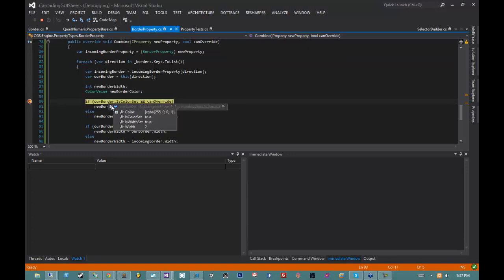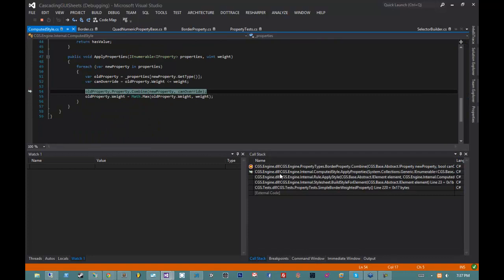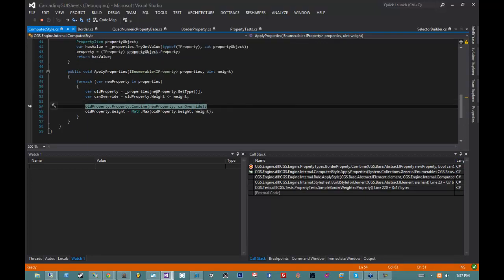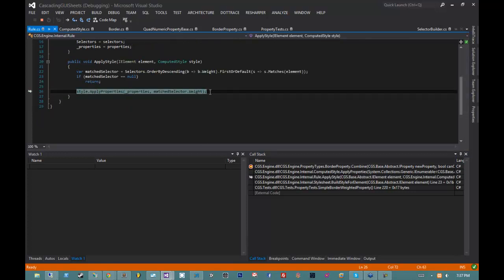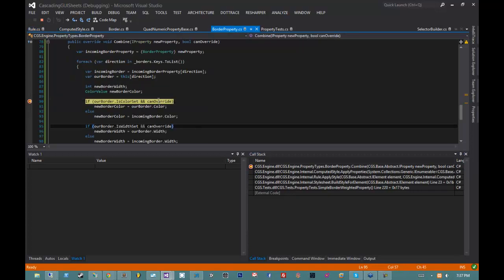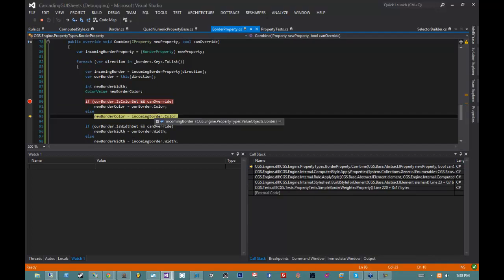So our border is red, and we cannot override? No, that's not right. Can override. Old property weight is 3. Our weight is 2. Match selector test. Oh no, that's right. We can't override, which means we say newBorderColor equals incoming border color, which is blue.